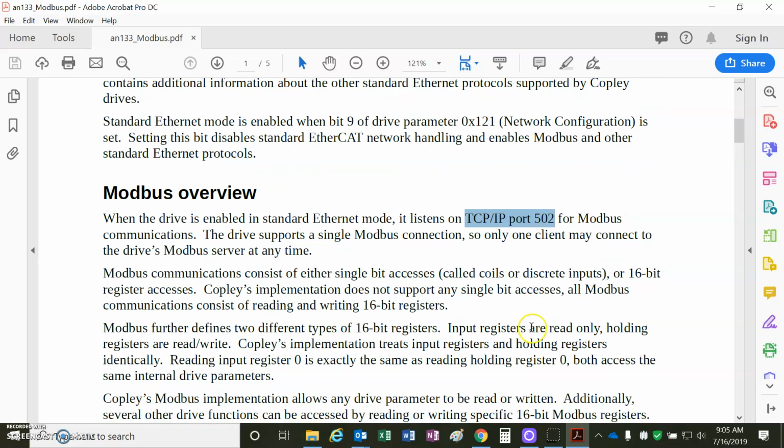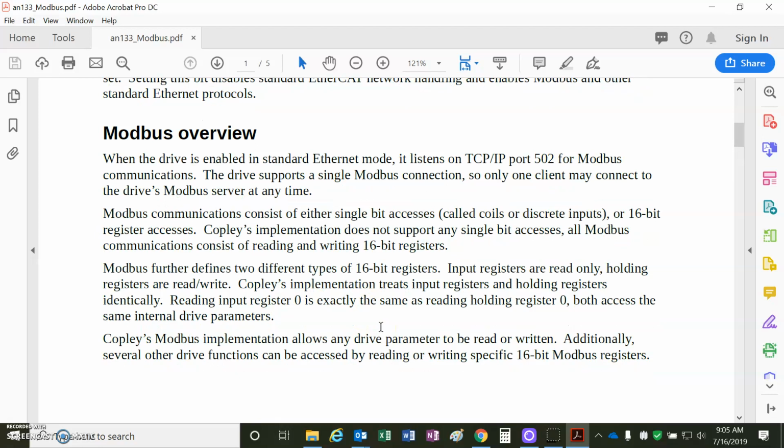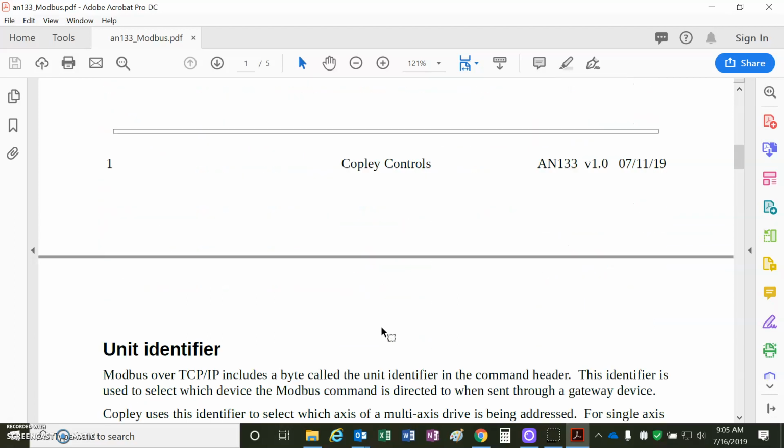And Modbus can do 16-bit register access. So those are the functions that we are going to use here. They call them registers in Modbus, not to be confused with CVM indexer registers, but we can read and write the 16-bit parameters in the drive using the hold registers, the read hold register and the write hold register, function 3 and function 16, or function 10 hex.